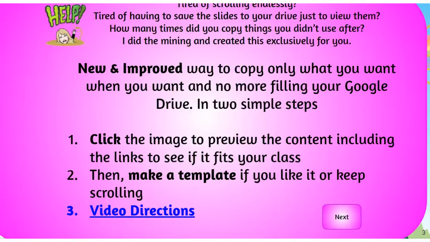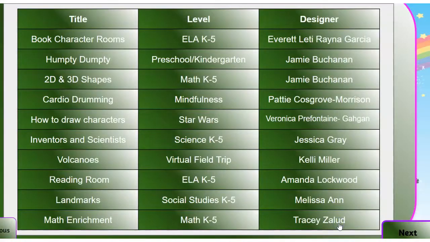And so this was created because everybody is constantly scrolling. We have so many people in our group that it's just moving and it's just amazing. But sometimes we want something and we just can't find it because we have to go up, down, up, down. So this was created to make it a lot more efficient and more visual. So there are video directions right here on how to use this and make your template. Let's start exploring the library.